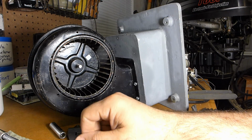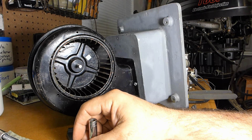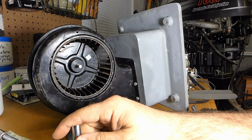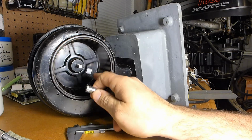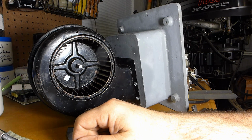So I'm going to get it installed and wired in and fire up the lathe, and we'll see how effective it's cooling, and also how annoying the sound is. It's really not too bad. I think inside enclosed it'll be fairly quiet.